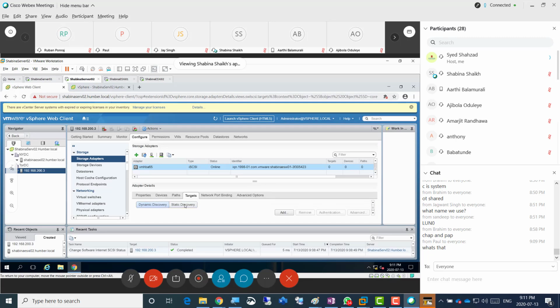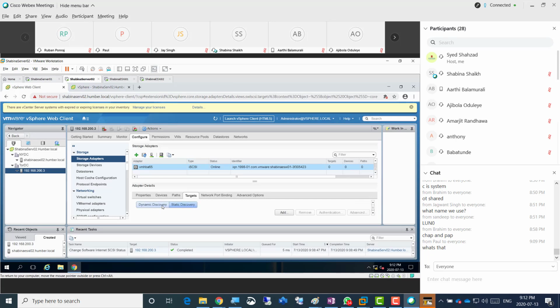This adapter helps us connect over the network to any target that is offering disks to the initiators. So this adapter helps the initiators request a disk by searching for the target and connecting the target to this initiator. If targets is selected, then there is dynamic discovery and static discovery.